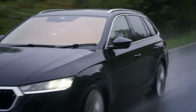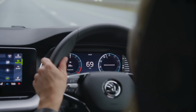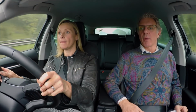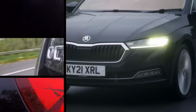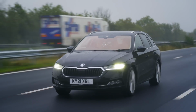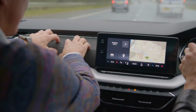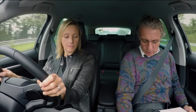I love the fact that this hasn't got too many fancy buttons. Probably the most simplistic out of all of the cars. And there's nothing wrong with that. And compared to the BMW, the Octavia is an absolute bargain because the entry-level plug-in model, which we have, costs just £34,000. I like this Alcantara on the dashboard. Mix of materials, it's quite good, isn't it?